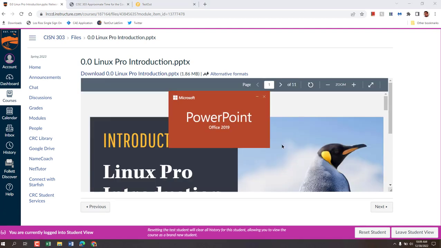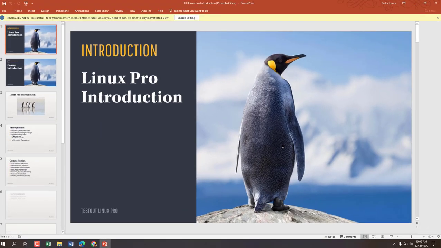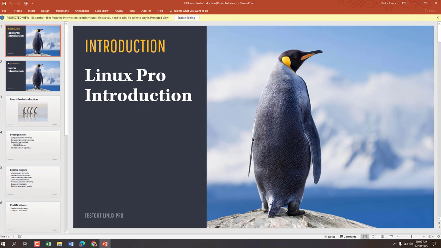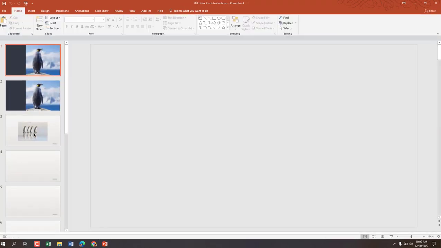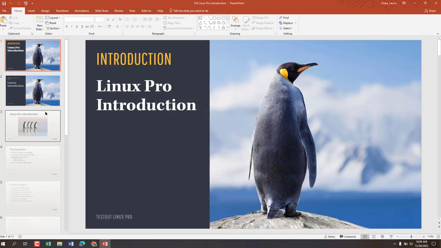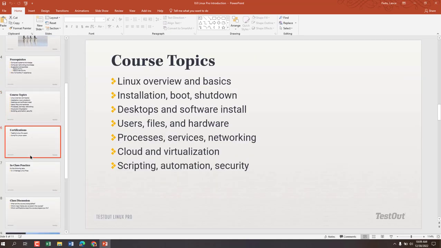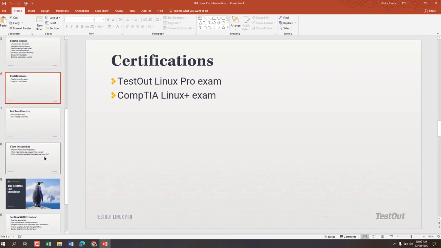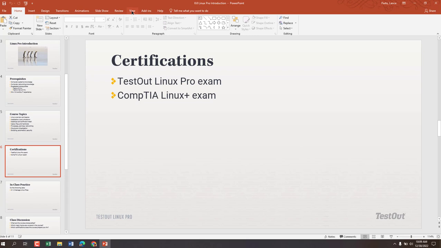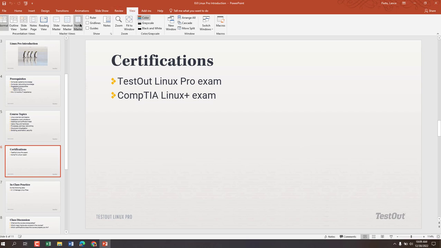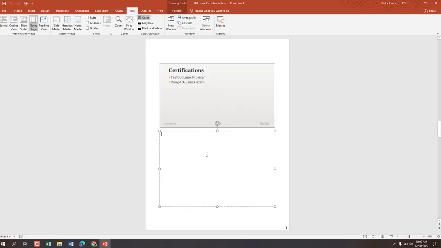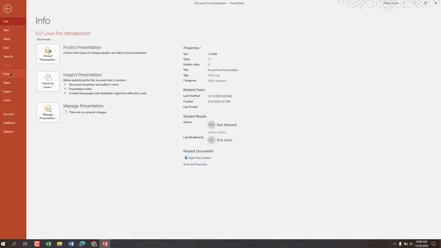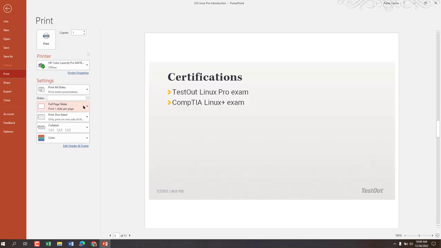So as you're watching those demonstrations, and more importantly, the lab videos, you can use these slides for notes. And you are going to see some of these topics, some of these pictures in those lectures and slides. So how can you use them for notes? There's only 11 slides for this particular chapter. You can view them as note pages and then type up your notes down here and then save them to your computer. Or if you prefer to write your notes on paper, you can print them.